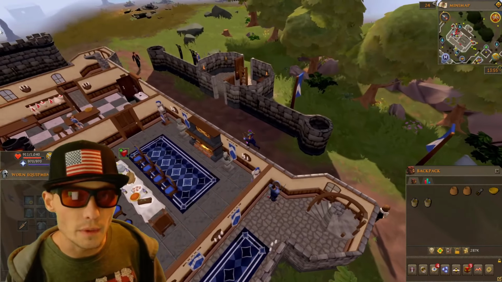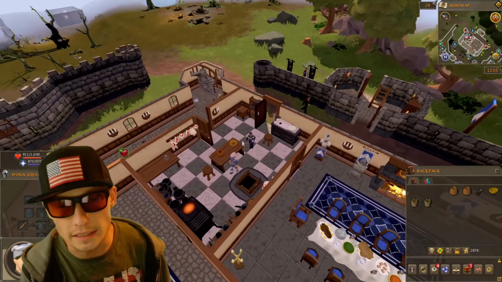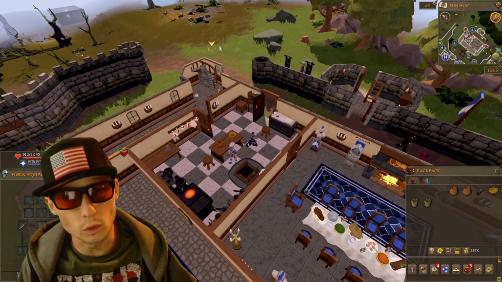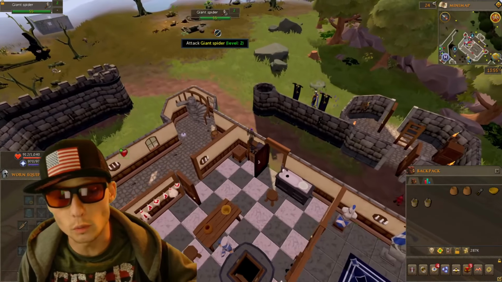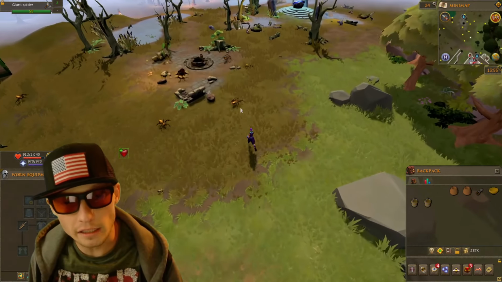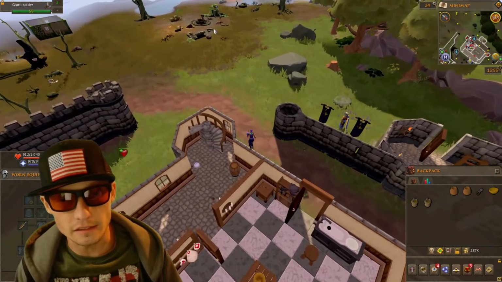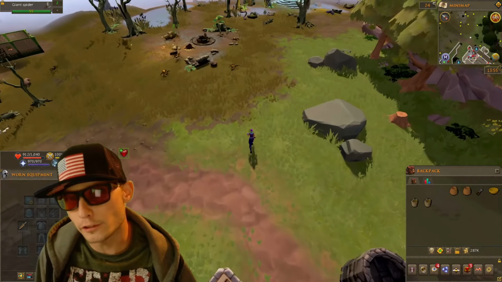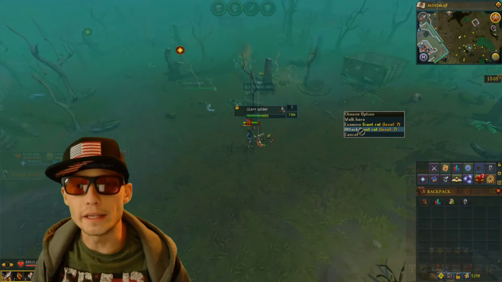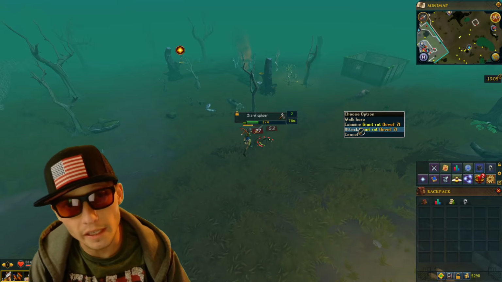After this, though, we're going to make our way over to the chef in Lumbridge and start Cook's Assistant. This doesn't work exactly the same as it does in Old School RuneScape, but it's very similar. So we're going to start this quest here and then make our way out the back of the castle to kill a giant spider. In the background footage here, killing this spider is a lot faster than what it's going to be during leagues.